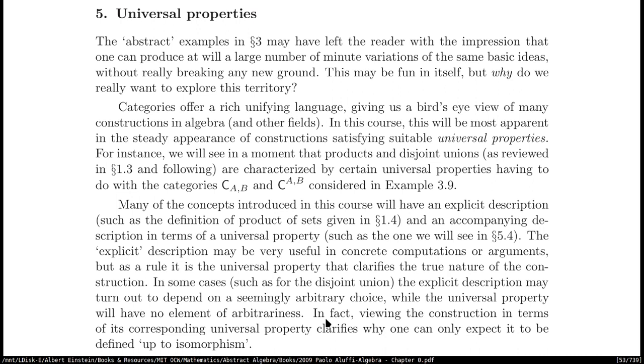So as of now, I think you've got a sense of why we're doing this category stuff. Unlike set theory, where you have to worry about each of the elements at an elementary level, and whether each element satisfies the conditions to be in the set, from the point of view of categories you're looking from a much higher point of view, considering the objects and the relations between these objects. So you're building it piecewise, and at some point, if you actually form a category, then you can zoom out and look at the so-called universal properties, which are universal for the entire category. So, yeah.